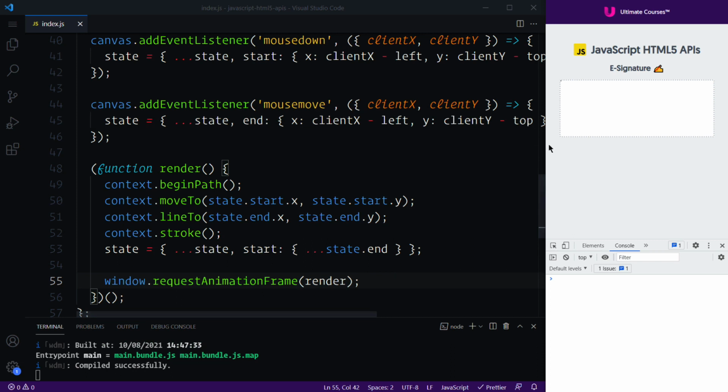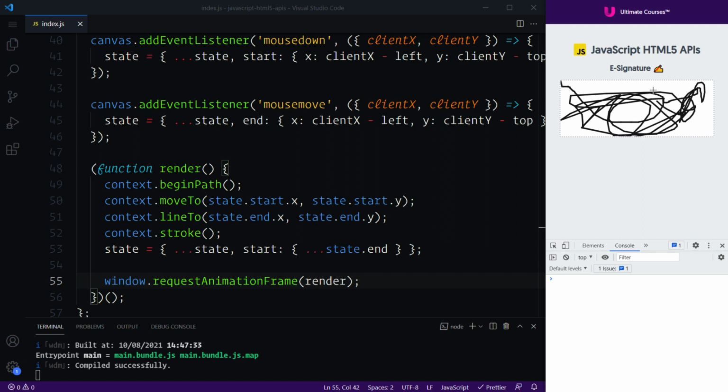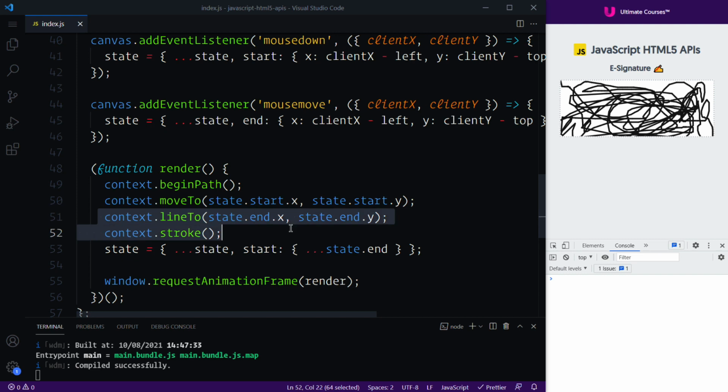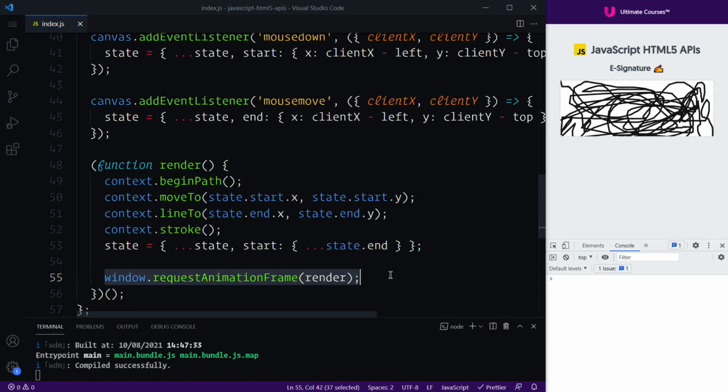We can save things out and you can see that at the top we have a black dot. Now if I start to move my mouse around, we then have wherever I'm drawing, our canvas is then plotting accordingly, because every single time we are updating the state on the mouse move, drawing, and then completing the stroke. And any time that the browser recognizes that we've made a paint, we can then, using requestAnimationFrame, tell the browser that we wish to then perform an update. The browser then will schedule this in for us and then keep calling our render callback.